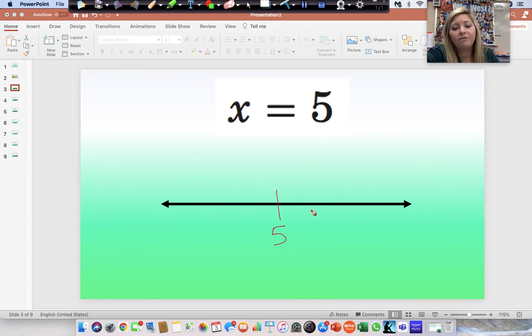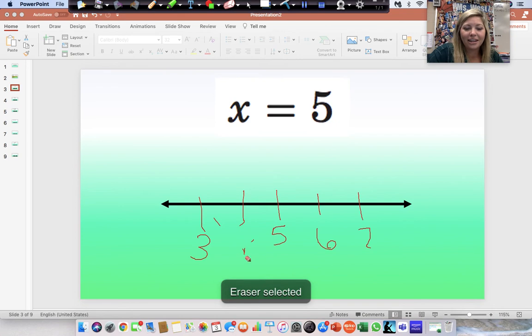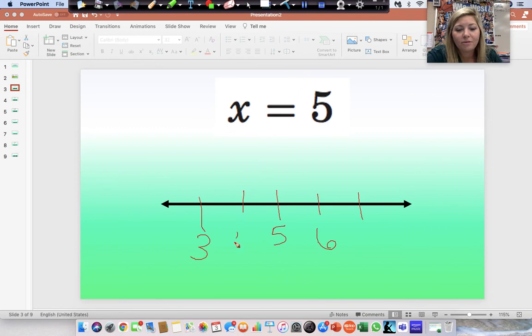So we're going to put 5 down first, and I know that above 5 we have 6 and 7, and below 5 we have 4 and 3. Sorry, I don't know what's happening to the pen right now. Those do not look like numbers, do they? Okay, we can try that again. Okay, so we've got 4 and 7. There we go, that looks a little better.